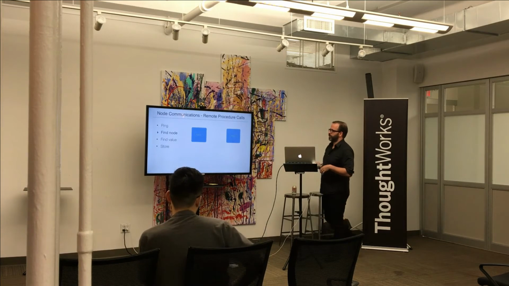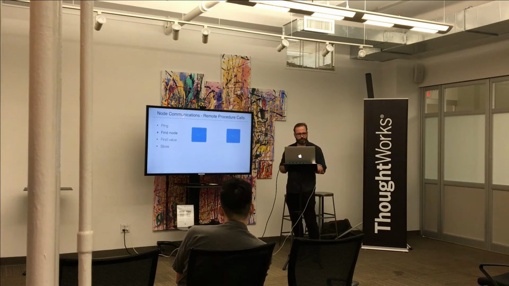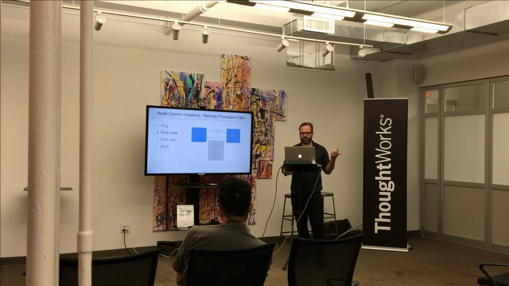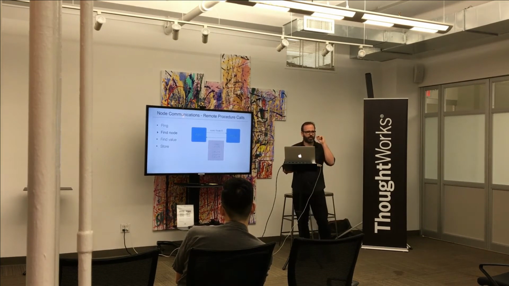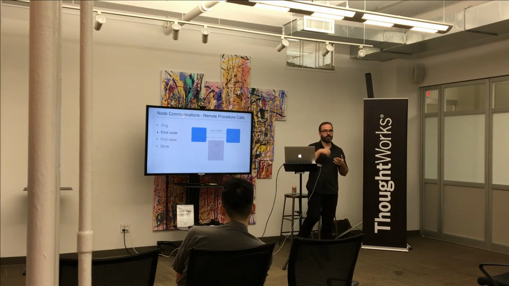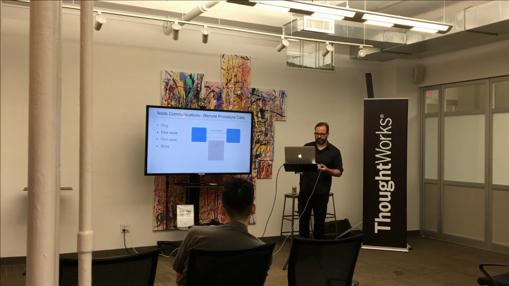The next remote procedure call we implemented was find node. The name's a little misleading. It's really more like find closest nodes. So we have an ID. We want to say, hey, I'm node A. Hey, node B, where's this ID? Do you know? And it says, well, I don't know. But here's some contacts that are closer. So it starts to feel a little bit like LinkedIn, or a little bit like 6 Degrees of Kevin Bacon, right? Where I don't know how to get to this, but you look like you might be closer to it, so I'm going to ask you, and I bet you could probably at least put me in the right direction. So we're implementing these methods on these objects.